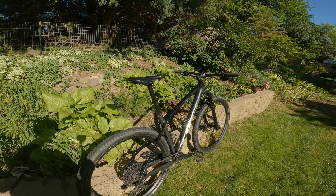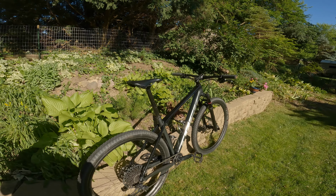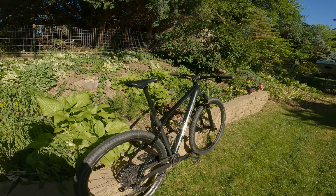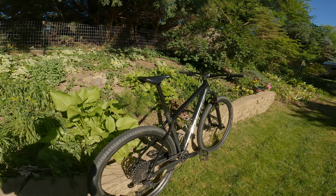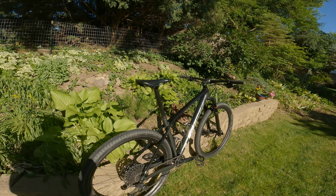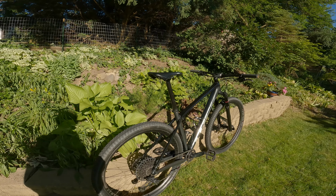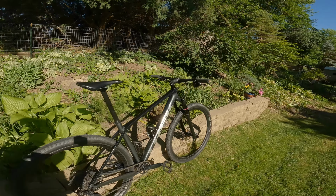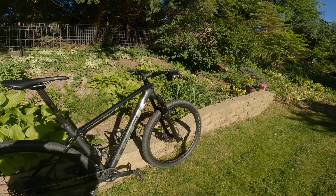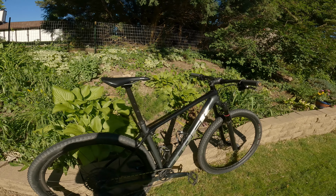Just so you know, the price on this is $4,300, or $4,329.99. I bought this used for about $1,000 off. They're in demand right now, so they're hard to get, and I'm very happy to get this, and it should work out very good. The front shocks are your Reba RXs or RLs, and let's see, it comes with, I said, a carbon seat post.